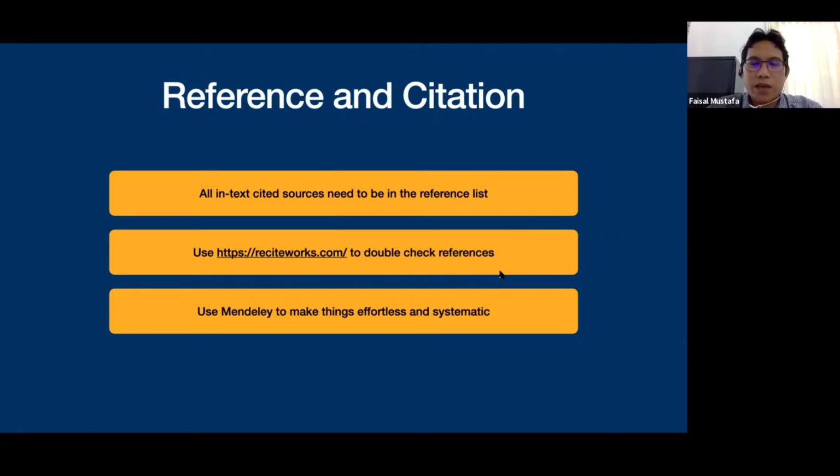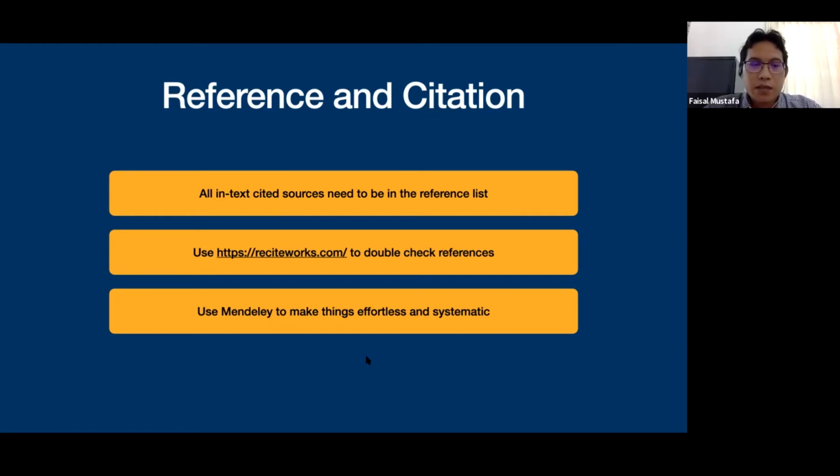Zotero juga gratis, ya. So you can use Mendeley, for example. If you want to know how to use Mendeley, you can just go to YouTube, ya. There are a lot of videos on how to use Mendeley. Dengan menggunakan Mendeley sangat mudah, ya. I have been using Mendeley for several years now, and I found it very useful, ya.